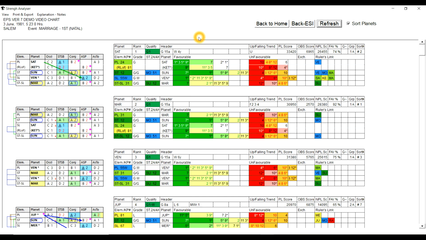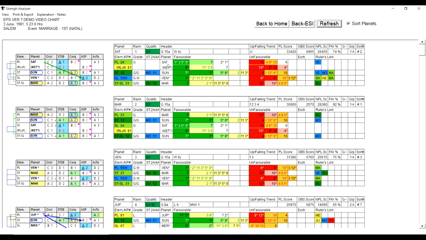In this way, by a cumulative or combined study of the rank, the quality, and the background shade, we can easily identify the strength and weakness of the planet. This will be useful not only in finding the rank and the strength of the planet, but also in the predictive part. You can see the 2A level and 4A level also shown in this column, the star lord 2A and 4A.